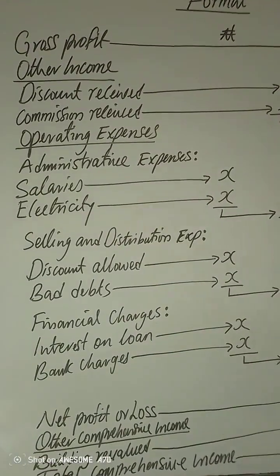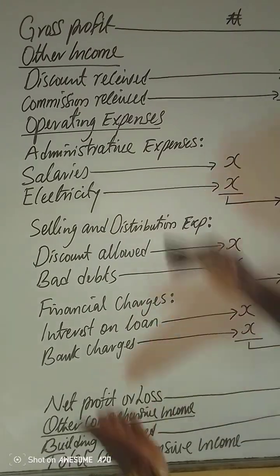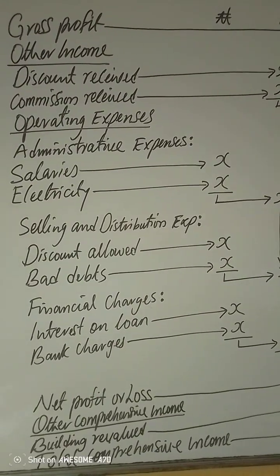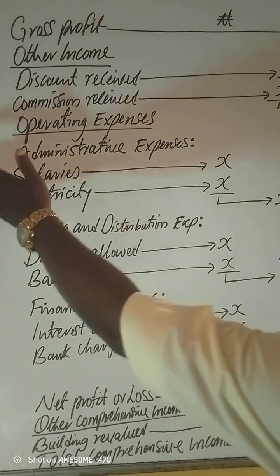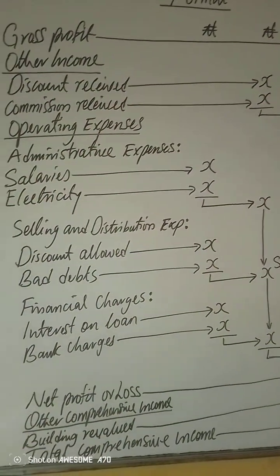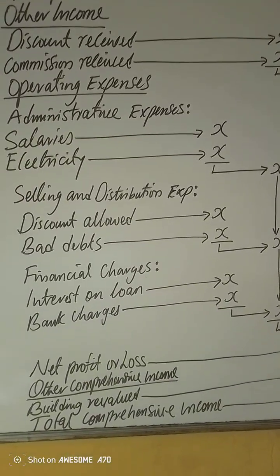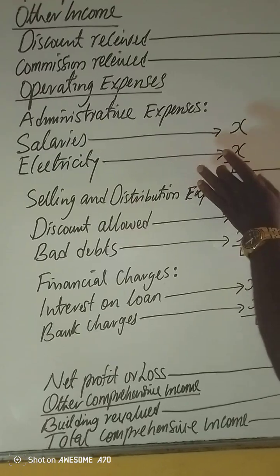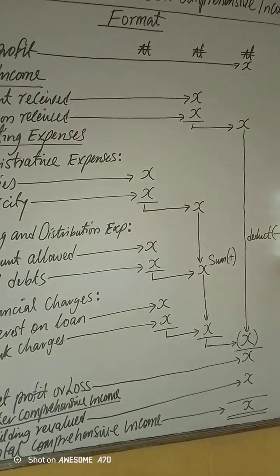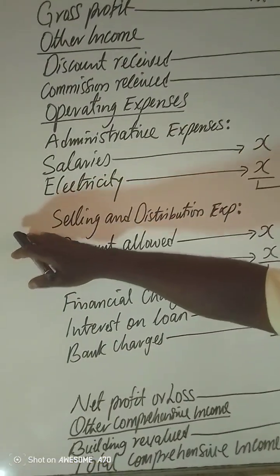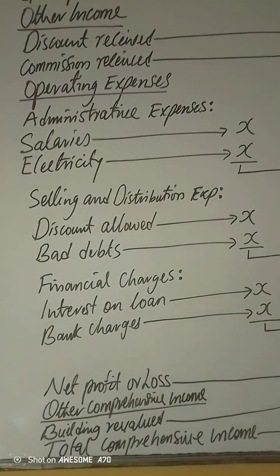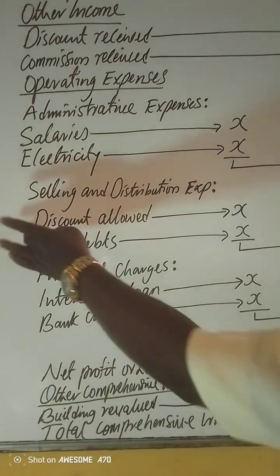This is for us to know the group of expenses in the business. In case the business discovers that the expenses are growing higher, they can control it, looking at the different sections that make the expenses increase. So here, salary is under administrative expenses, electricity and others, as I gave the format of the items in the other class in detail to some extent. If you add it, the total will be transferred here to become total administrative expenses on the second naira side. Next, you go to the next heading of expenses, which is called selling and distribution expenses. These are expenses that arise from the sale of goods. Number one, we have discount allowed.